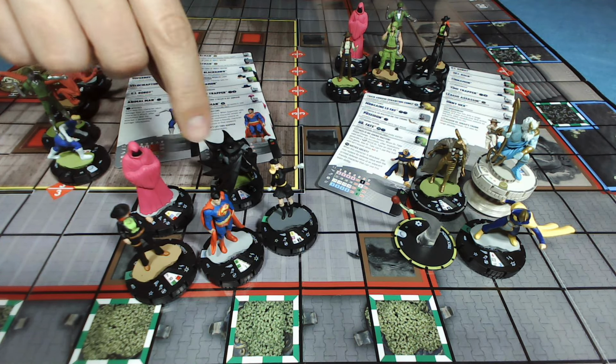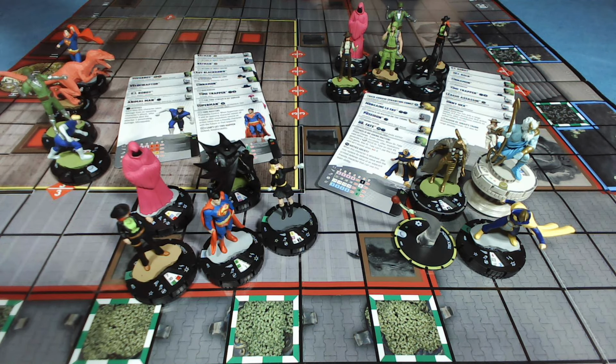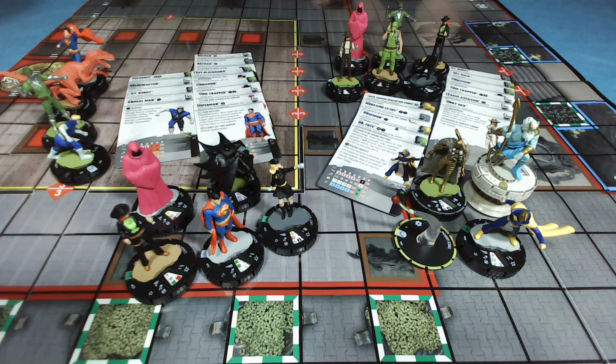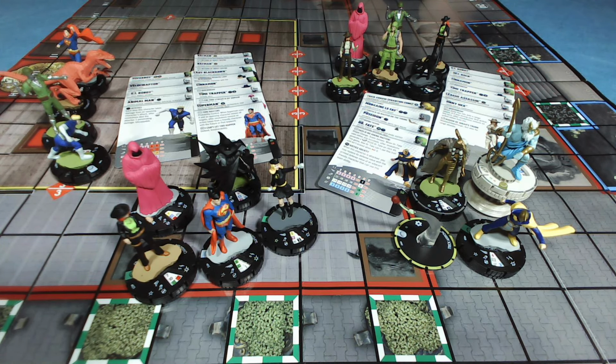Whatever, 1776. The point is that this guy, if he doesn't start the turn on the map and you bring him in, you can generate for free two smoke markers. He has free generate two smoke markers anyway. But if he hasn't started the turn on the map, you can deal one penetrating damage to any opposing character occupying a smoke marker. That's right. So that's very handy.